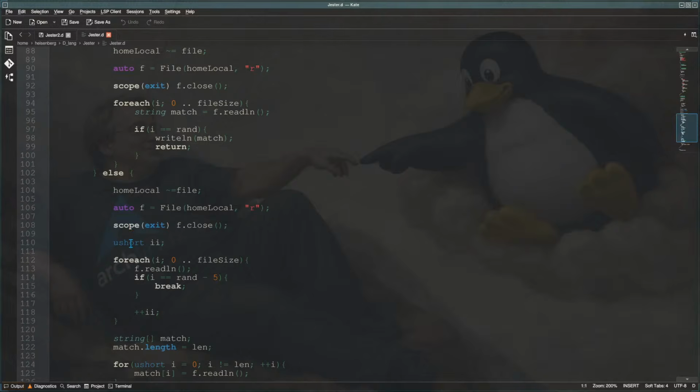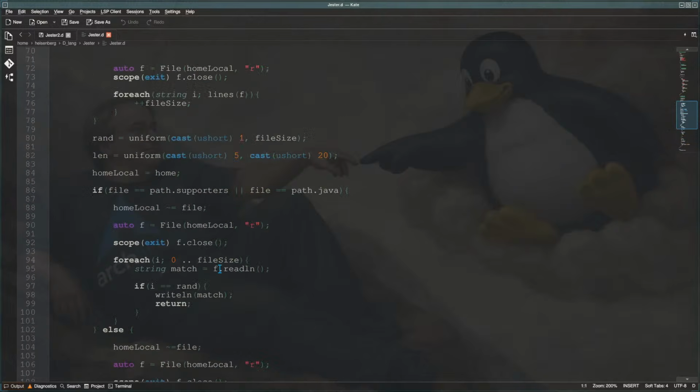So yeah, I did use short ii. We went from 0 to file size, and we did if f.readln, or if i equals rand minus 5, which doesn't work in every case. Equals rand minus 5. How big can rand be in the uniform generation? 20?